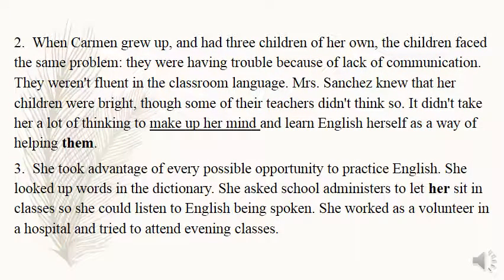When Carmen grew up and had 3 children of her own, the children faced the same problem. They were having trouble because of lack of communication. So they weren't slow learners, they had slow communication. They weren't fluent in the classroom language. Mrs. Sanchez knew that her children were bright, though some of their teachers didn't think so. It didn't take her a lot of thinking to make up her mind and learn English herself as a way of helping them. So she started learning English to help her children.